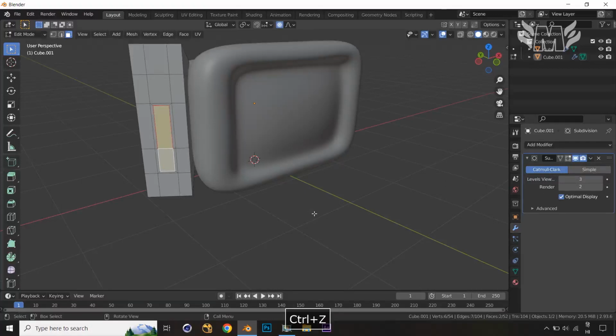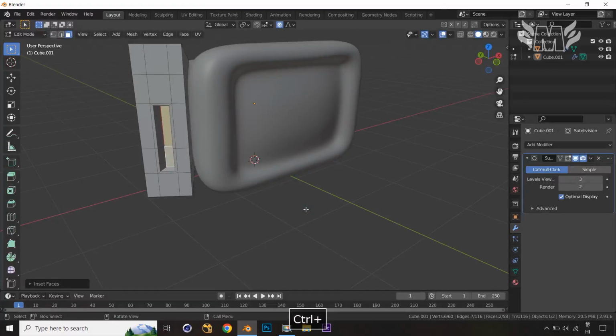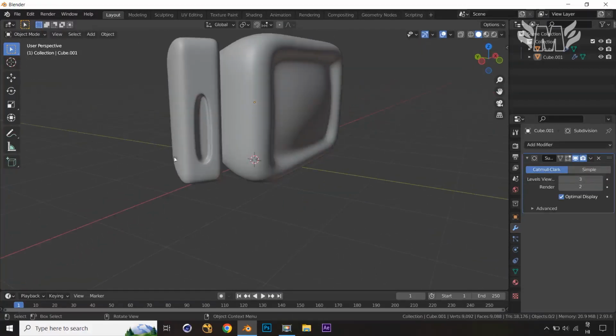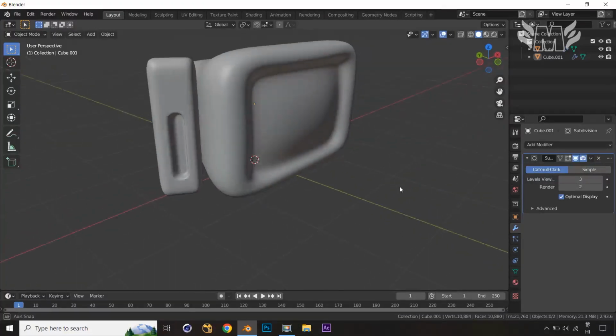Okay, Control Z and then press I again and press Control together, and let's just jump into the inside something like this one. Okay, and then press I a little bit more, so you can see that we have amazing output over here. Just jump into the edit mode, press Control R over here, and let's put something almost like this one, and then press Control R over here also, and let's take it something like this one. So now you can see that we have some kind of input over there.